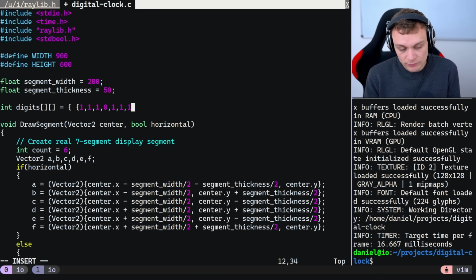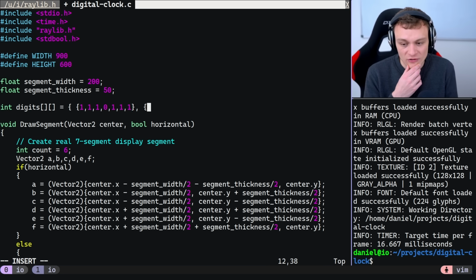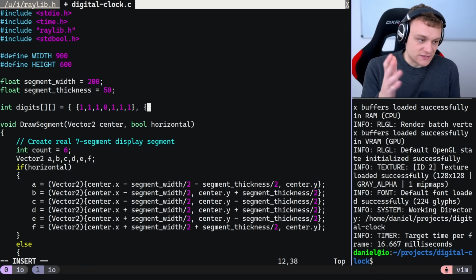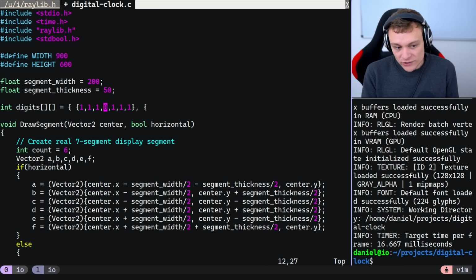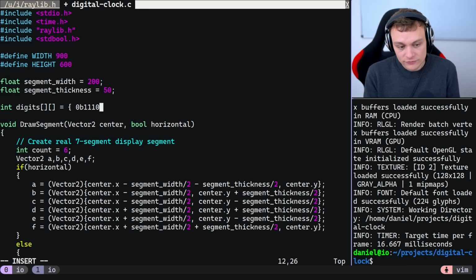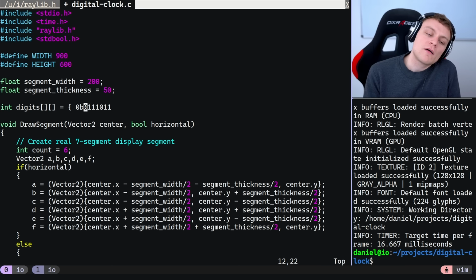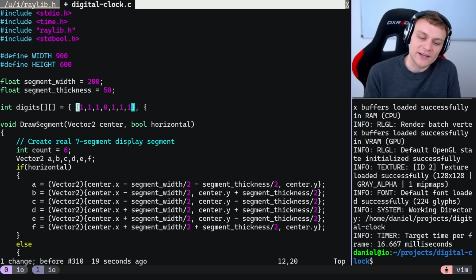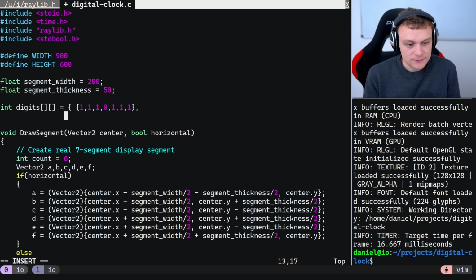Yes, we can also do this in binary, of course, but in binary we would have to deal with bit shifting somehow. I mean, this is quite nice. We could also do 0b and then the digits, but then we would need to pad it to the 8th digit, because a byte contains 8 bits. I find this is the simpler approach, guys. So this is the digit 0.